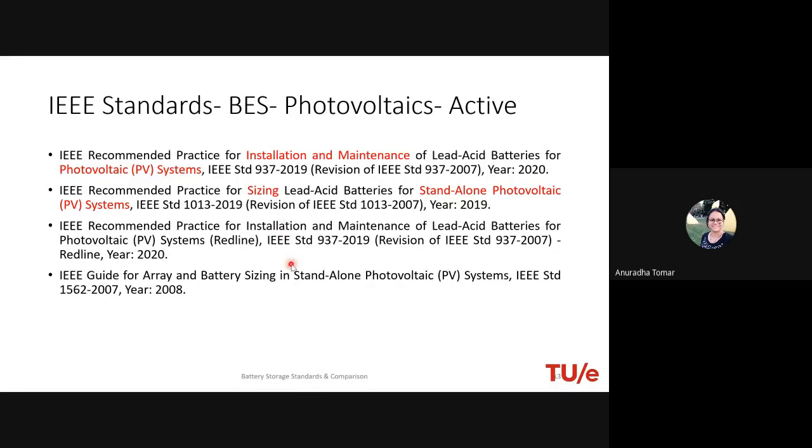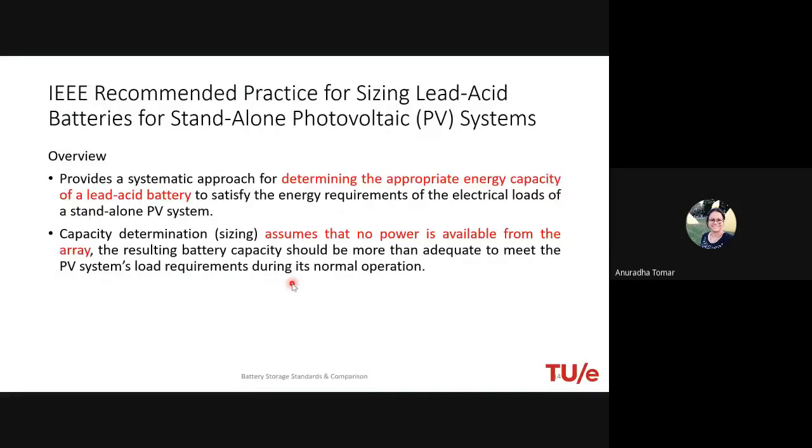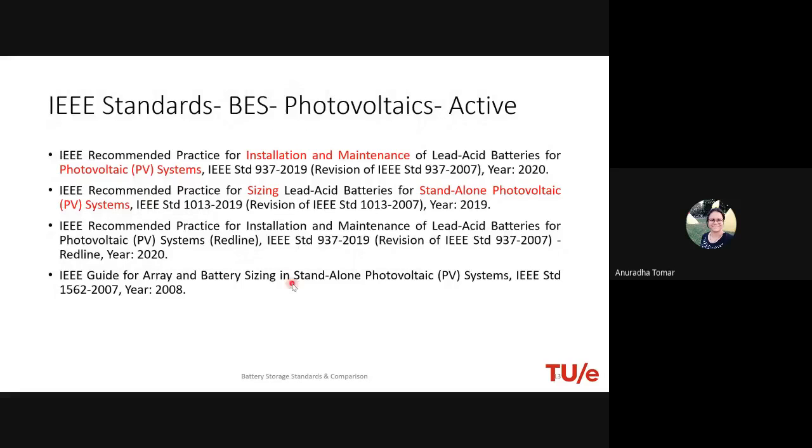And then there are some standards which are almost at the end of their age, and these two standards are just modifications of those standards. So these are the active standards here. What I have done here is take this second standard, related to sizing lead acid batteries for standalone photovoltaic PV systems, and try to take the main points, or you can say the main steps, so that you could have an overview of how this all works.